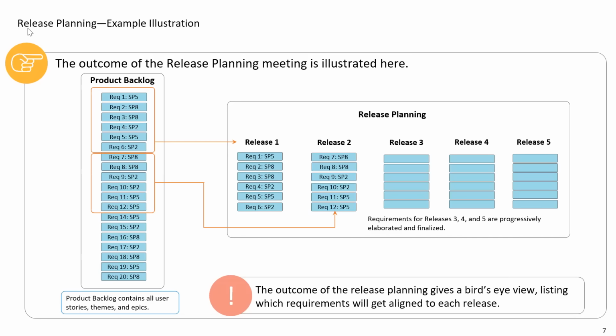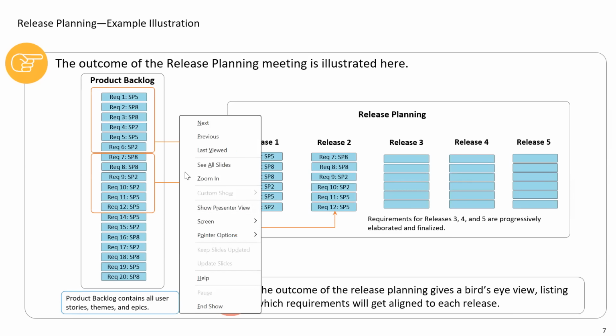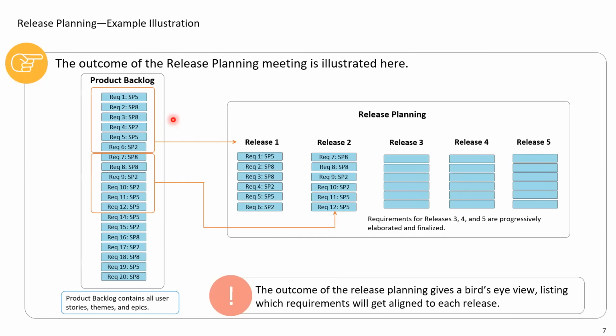In order to understand Scrum, we'll go through some basic concepts first. We'll go through some of the important artifacts that are used in Scrum. One of the very popular artifacts is the product backlog. Can you see the product backlog on the screen in front of you? What do you see in this product backlog? Is it a collection of the requirements? Yeah, it will be a collection of the requirements. Can you see the requirements within the product backlog from requirement 1 to requirement 20?